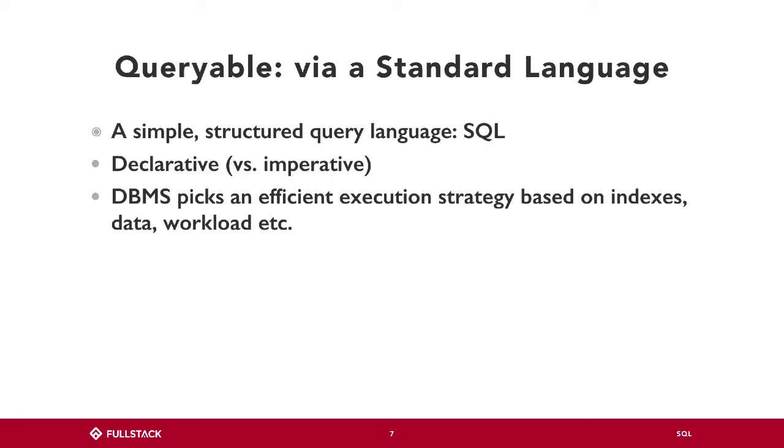So the DBMS is going to basically pick an efficient strategy. We could make that strategy a little bit more helpful by doing things like adding indexes on certain tables. If you remember when we spoke back about binary search trees, right? These actually end up playing into databases by saying, hey, look, here's this field called email address, which we're going to search on a lot in this table. And so we might end up creating an index on that email address. You don't get something for nothing. That ends up adding some overhead to things.